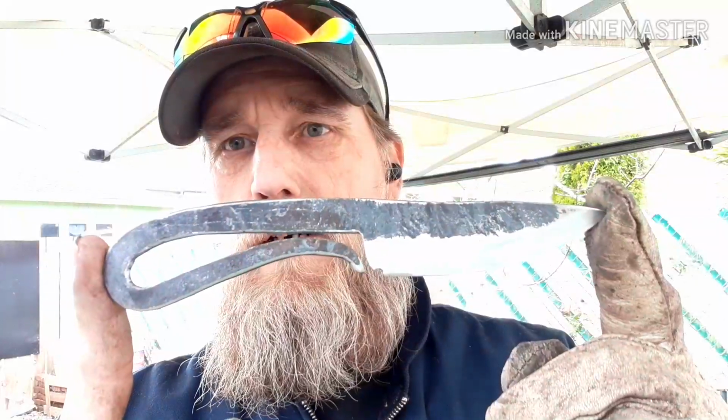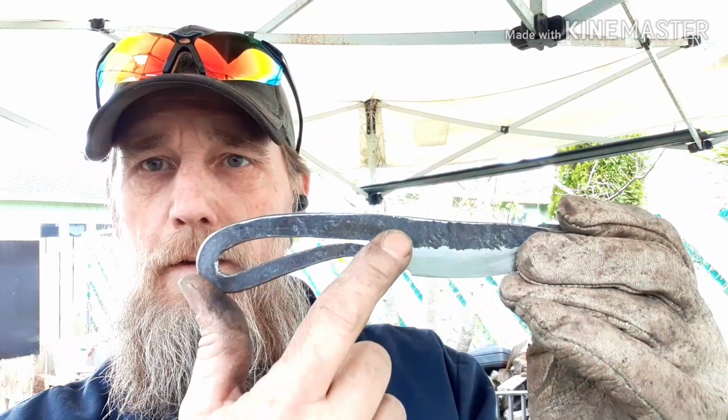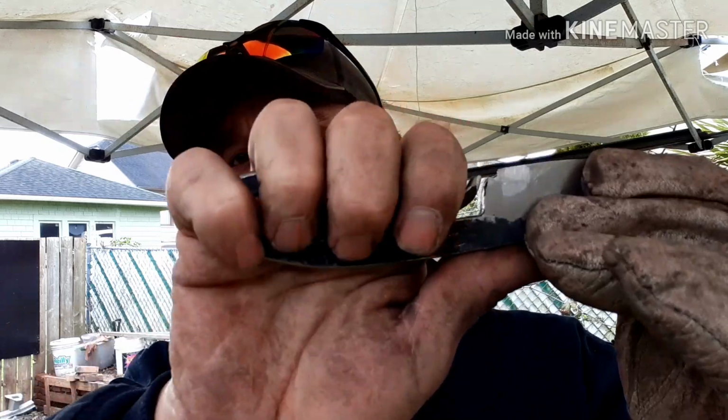I like this one a lot better. I like how it's more of a taper. Right in here, it's not such a hard angle, and way up here, a real small tang coming off it. It's got more bevel to it. I filed all the way around the outside. It's got a nice little rounded edge, so it's not uncomfortable. I like a 3.5 finger knife for a small blade, so I tend to hold them like this or like that.